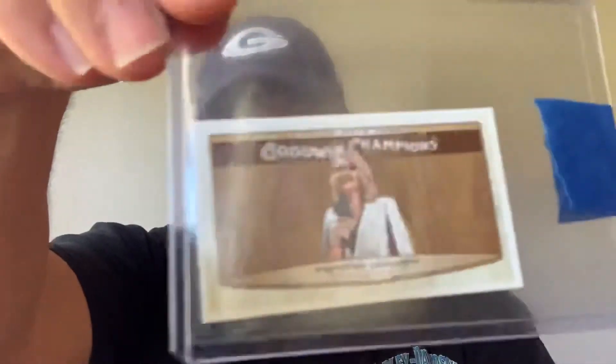First thing going out today is a 2019 Goodwins Champions Kristen Ledlow — the Lumberjack. I know that Goodwins Champions has re-released for the 2020 version, but we're still selling the 2019. It wasn't something we'd usually get into, but we did, and this has kind of a crazy wood texture to it. We took a chance on a bunch of base cards, and a year later we're still sticking them in envelopes.